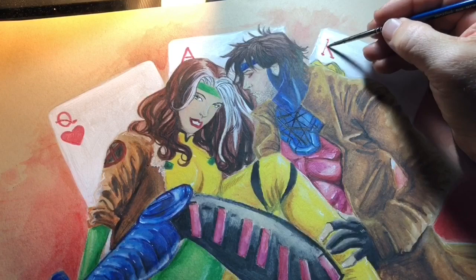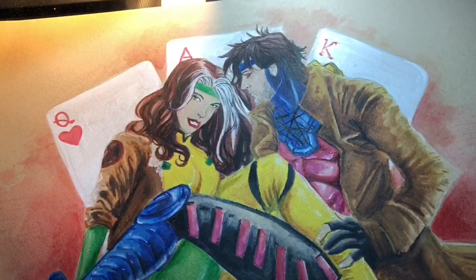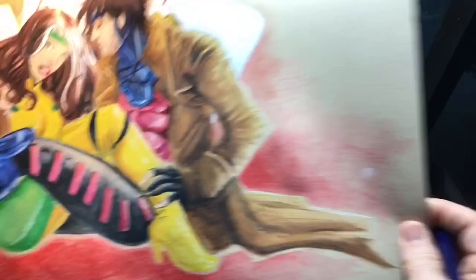Well, as I am cleaning up the letters, just to make them nice and full, I want to let you know we're almost at the end. So I want to thank you for joining us. Let's get a little bit of a shot there. You can see my signature adding at the bottom.